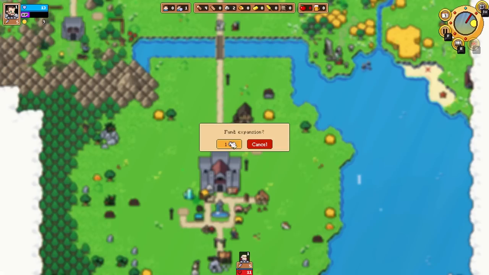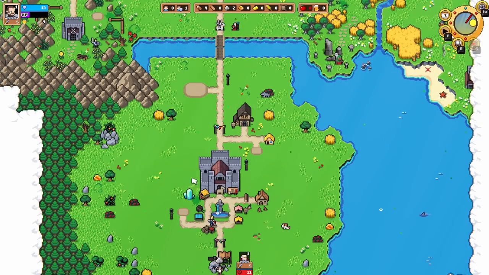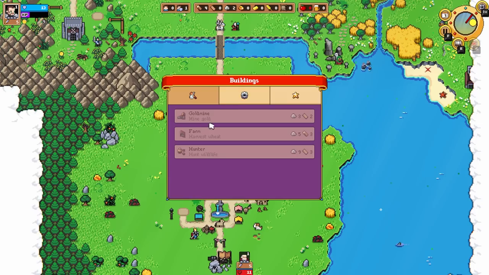Do we need an additional slot? I will actually take an additional slot. Sure, it's going to cost us a rock, but that's fine. And then what can we get in here?